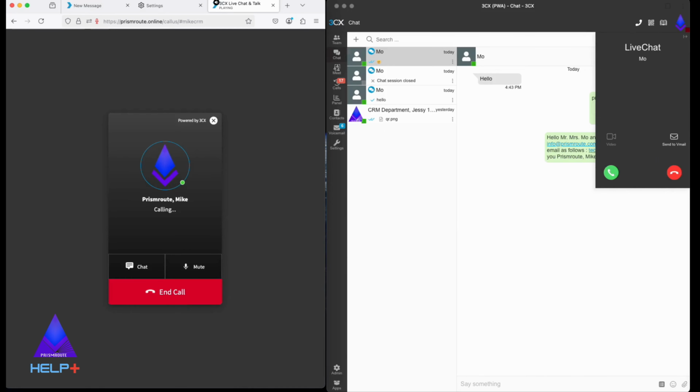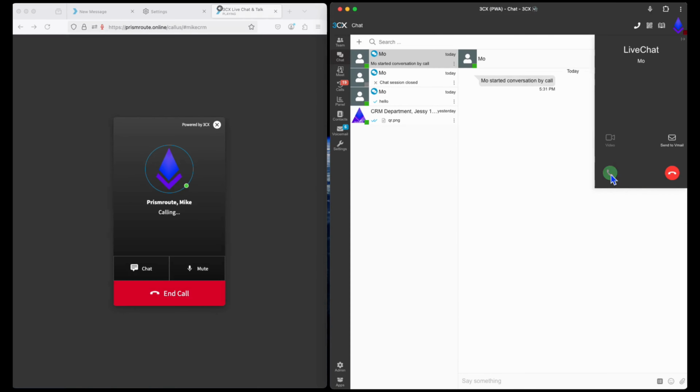Once the client clicks the call button, you will see an incoming call, with the visitor's name and a large screen indicating it's a live chat. You also have the option to forward the call to voicemail by clicking on the voicemail button. Once the call is answered, the interface remains similar to the dialer page. You can transfer the call, add another participant, initiate a conference, or put the call on hold.